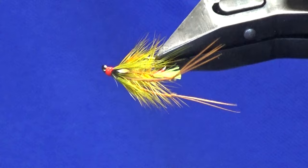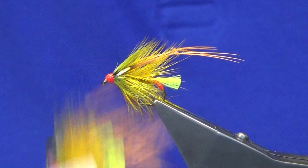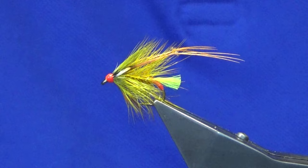There you go guys — just the variant on the George. So just to show you right the whole way round — there you go guys. Hopefully I can tie a few more of those up; that one is going to go with those ones there. As always, many thanks for taking the time to view the video, it's greatly appreciated — until next time, take care of yourselves and I'll catch you on the next one. Thanks, bye.